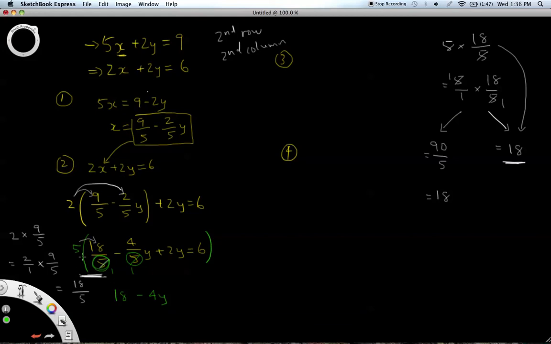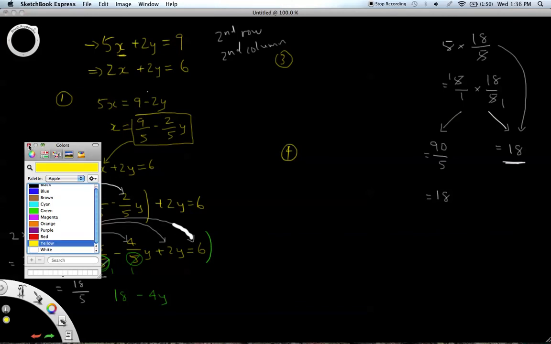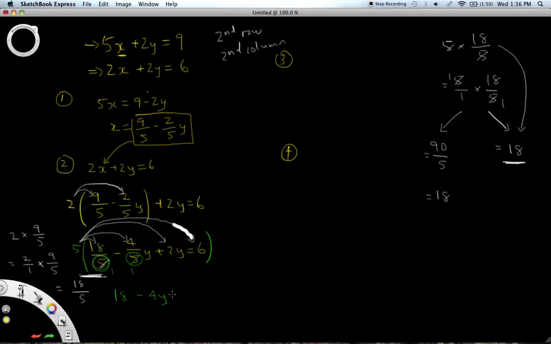Okay? Now, this is still the distributive property. So I distribute to the first one, to the second one, but also to everything in the brackets. And I put brackets around everything. For the next part, it's 5 times positive 2y, which is, let's use yellow, 5 times positive 2y, which is plus 10y, equals, and 5 times 6 is 30. Okay? So what we've done here with these big brackets is the only new thing from today.